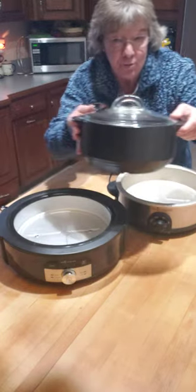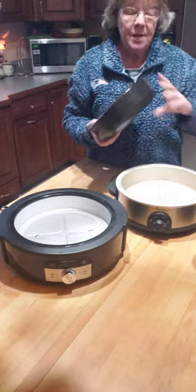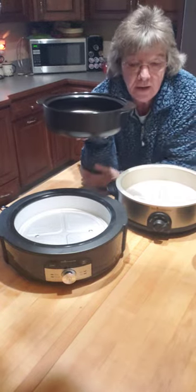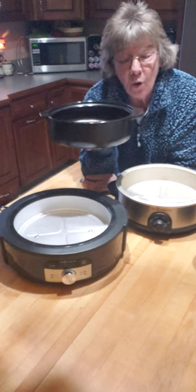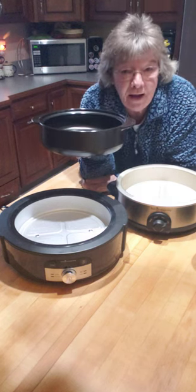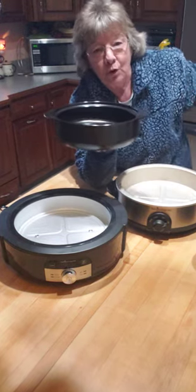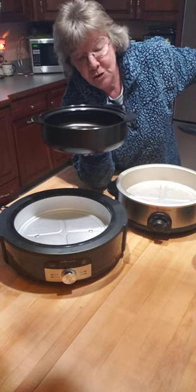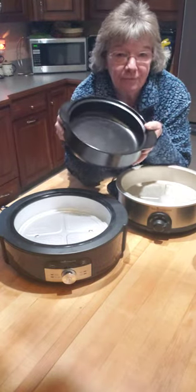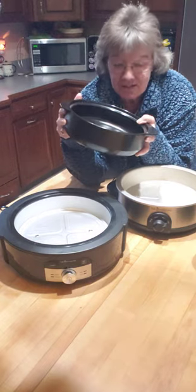In the new version I have the four quart Dutch oven Roc Crok. If you don't know much about the Roc Crocs — I can't say enough about them. Roc Crocs can go on top of your stove, gas, glass, or electric; they can go into your oven, under the broiler, in the microwave, in the dishwasher, on your grill. They can be taken immediately out of a cold source like your refrigerator and put directly onto your heat source.